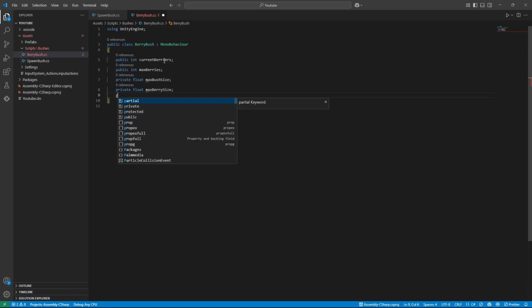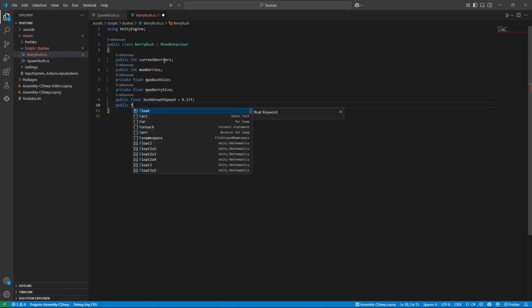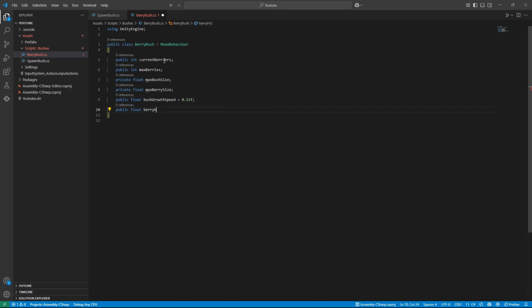We're going to need a public float of our bush growth speed, and I'm going to give this a default value of 0.15. I'm going to need a public float value, believe it or not, of our berry growth speed, and I'm going to give this a value of 0.1.